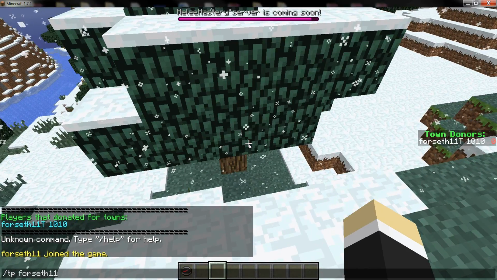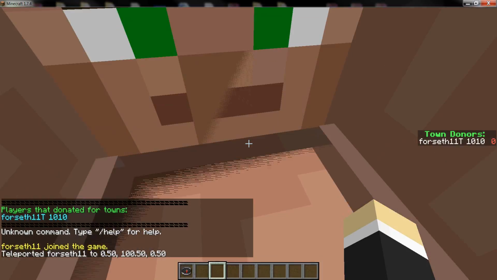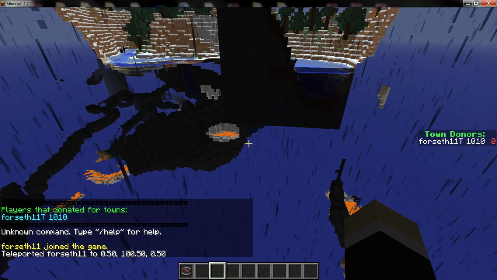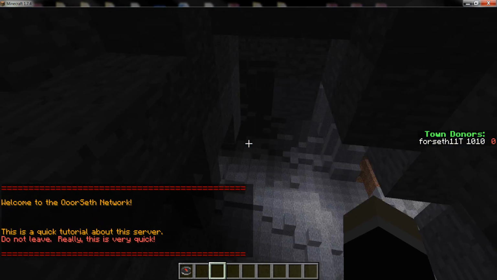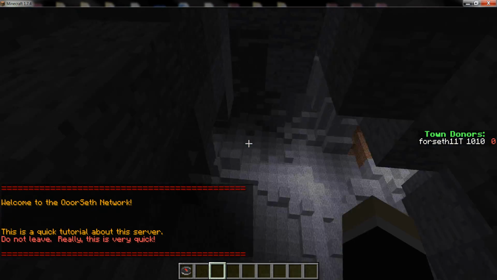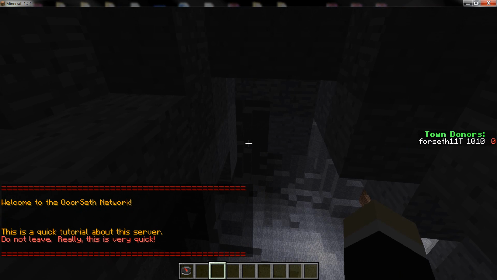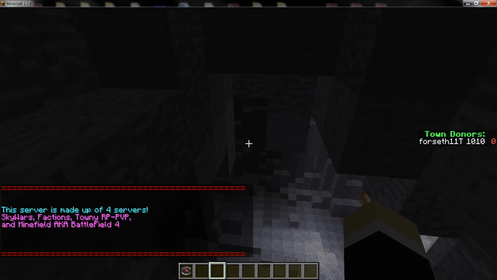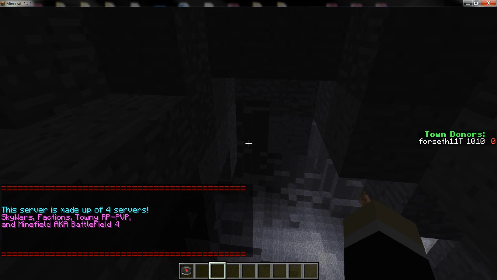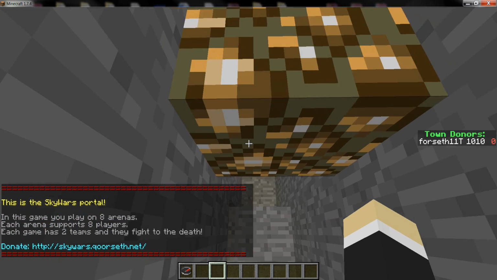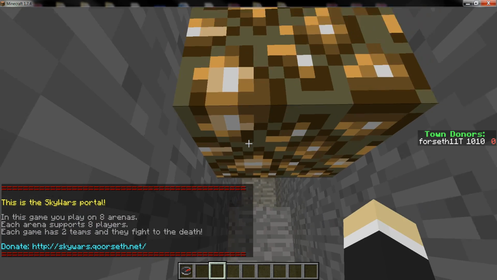In this case, I'll have to teleport to 0, 100, 0, because I have this plugin in here also. So I'll go ahead and run this here. Yeah, kind of use TNT there, and now it's going to just keep teleporting me. What it's supposed to do is show me around my server, and it uses a delayed task to do certain things. As soon as it gets past this one, if I was on my server, it would show us the Skywars server, then it would show us the faction server, and I have to ignore this call.